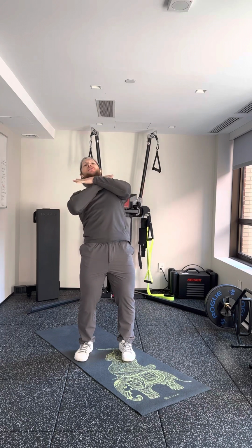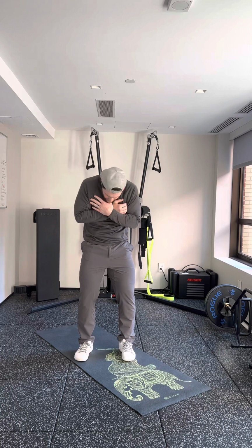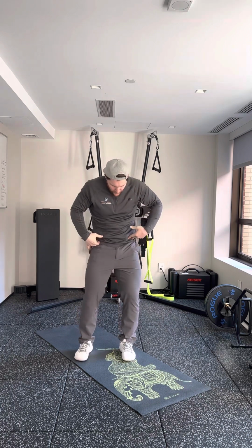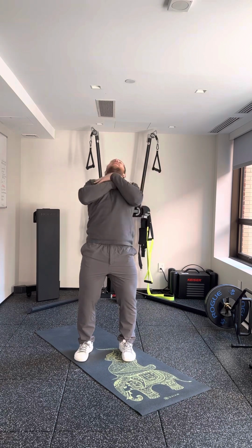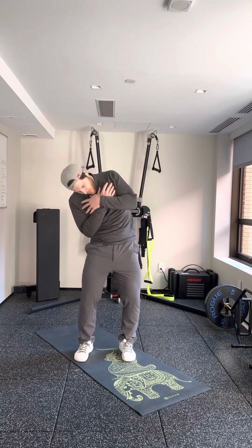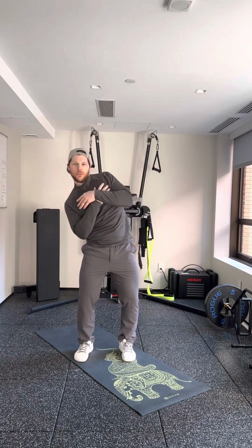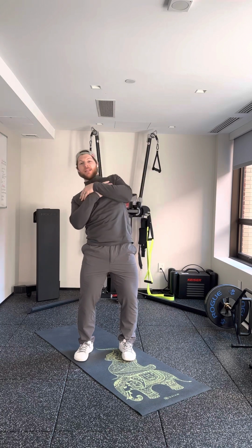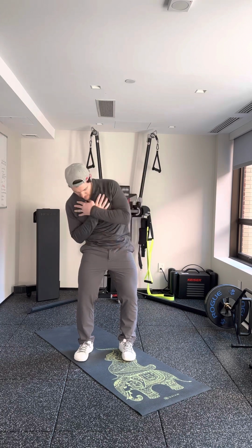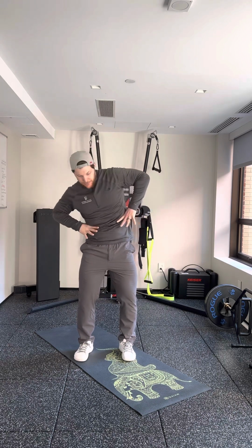articulate segmentally through the middle of my spine. So I'm not letting my hips move around, okay? Actually doesn't matter what you do with your head. You can let your head dip and around and roll, or you can keep your head more level. I actually never really think about what's happening at the head. I just try to make sure the bottom doesn't move a lot. And I'm able to move a lot right here.